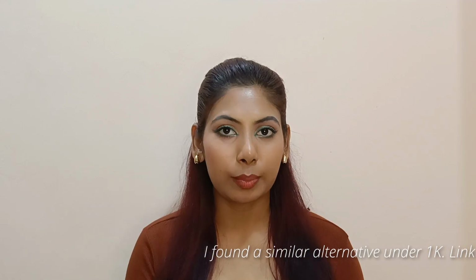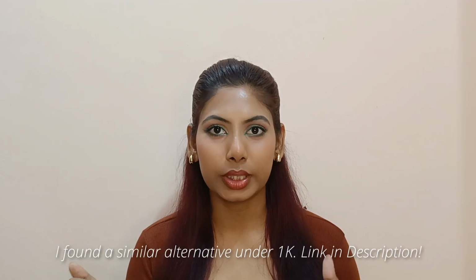Now you also need good lighting. So back in 2020 I got this ring light and tripod, which is not available on Amazon anymore, because back in the day this whole ring light with tripod set costed me around 1,000 rupees, and now if you want to buy a professional grade good quality ring light, it would cost around 3 to 4,000.